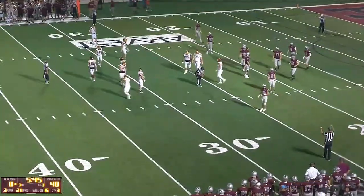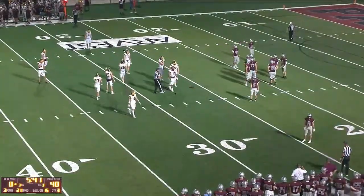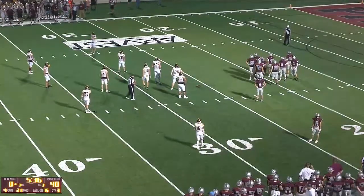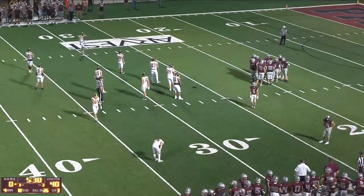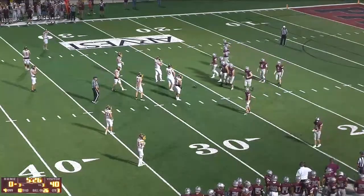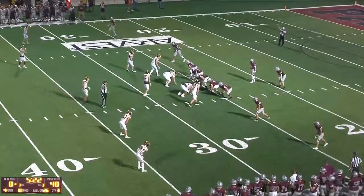Unless they decide to just go for it. Looks like they're going to go for it. They might as well. I mean, it's 40-0 right here. Yeah. You're just trying to make some positive plays here. Good catch by Tillman, climbing the ladder to go get that. He's a guy that's getting more minutes now, and all of our receivers are going to get more minutes. All three starters are now on the sideline.